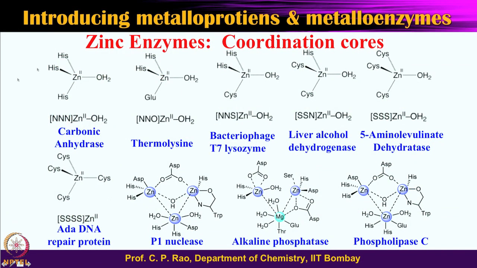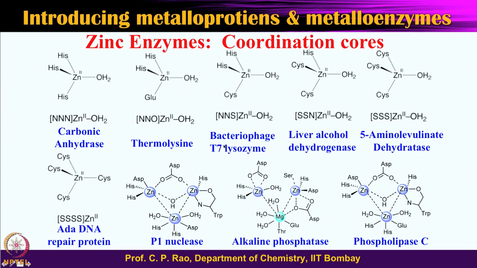Okay, just to add to this, now we have graduated to a stage where we can see what kind of coordination sphere one would expect in the zinc enzymes. You can see the coordination cores here. Out of these 200 enzymes, a few are picked up and shown over there. Of course, the 200 enzymes are not 200 categories of enzymes. Class-wise, there are about half a dozen plus categories of enzymes.